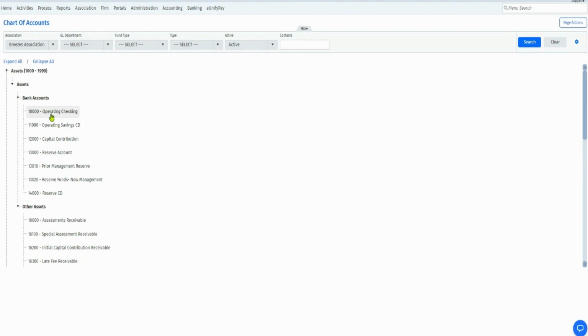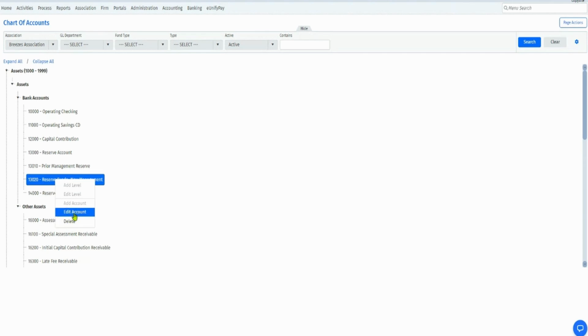The last thing you saw here when I did the right click, if I wanted to remove a particular item, I can right click it and I can just click delete. Now you're only able to delete GL accounts that don't have transactions on them. So if you no longer want to use a particular GL account and it has historical transactions, you won't be able to delete it. But what you can do is inactivate it.